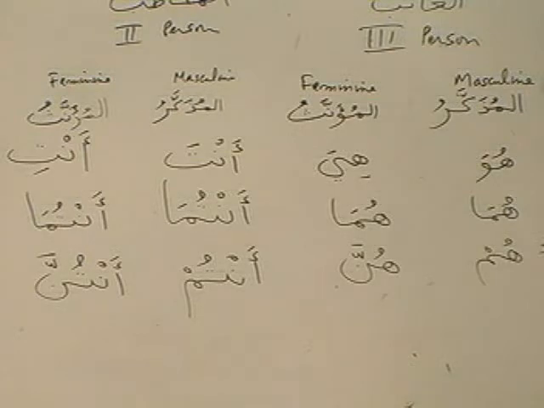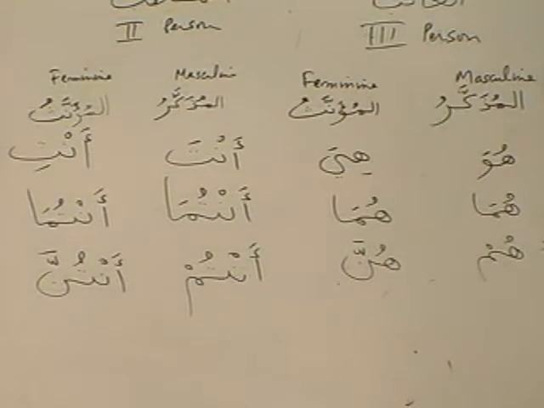Okay. Are you with me, brothers and sisters? So that was about the pronouns. And what kind of pronouns are they? Damirun munfasilun. Say it three times with me. What is the meaning of munfasilun? Detached. On their own. And remember, brothers and sisters, they are marfu. You will remember them. They'll come as a mubtada, inshallah.